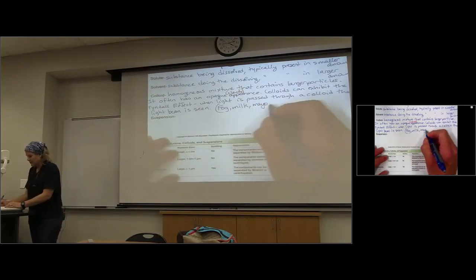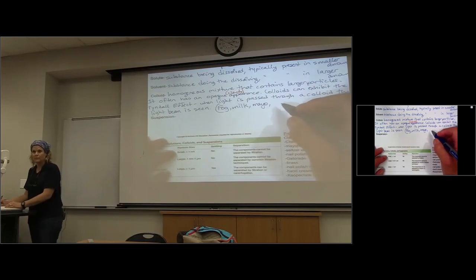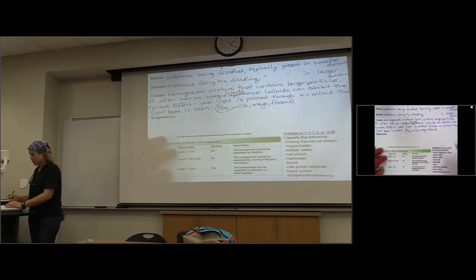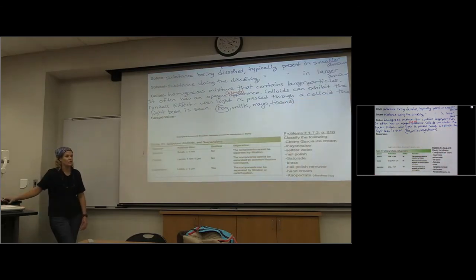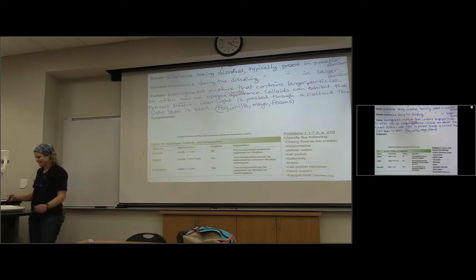Mayonnaise, that's a colloid. Salad dressing, Miracle Whip, that's what I'm talking about there. Those are colloids. Foams are colloids. So all of those are colloids, meaning they're homogeneous mixtures, the same throughout, but you can't see through them. Does that make sense? Because they're larger particles. How many of you take whipped cream and just squirt it in your mouth? You're eating a colloid. It sounds gross when you say it that way, but that's what you got.